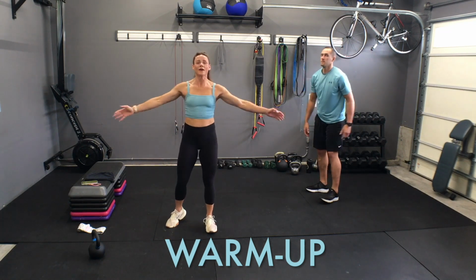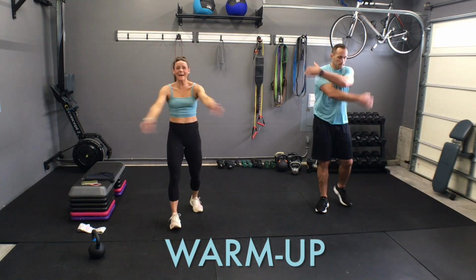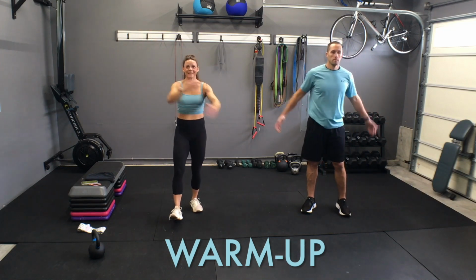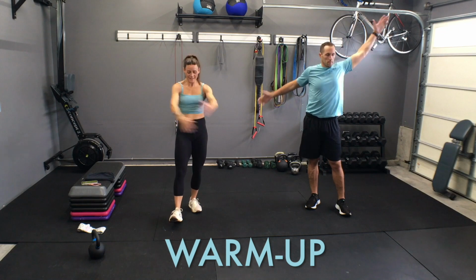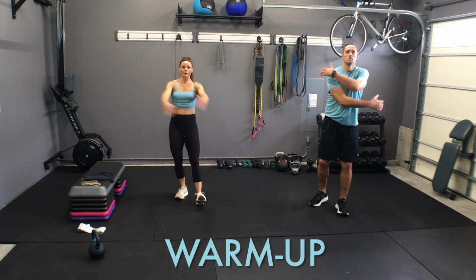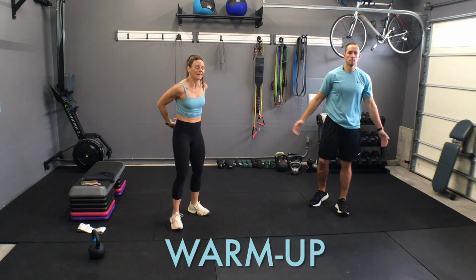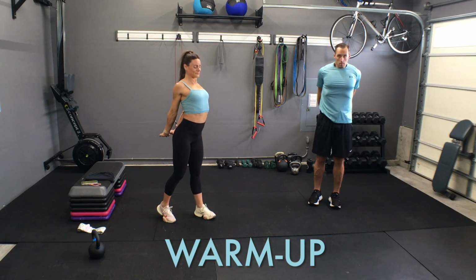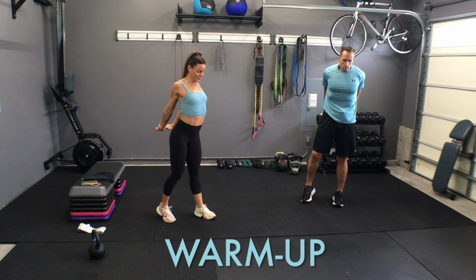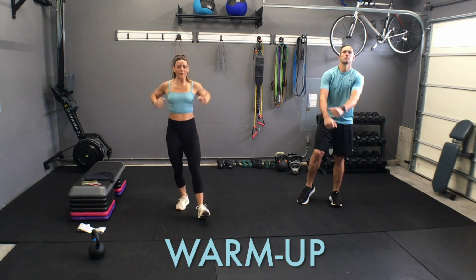Nice. All right, let's open up that chest, because we gotta prepare ourselves for holding those weights. Take it to angles. Opposite angles. Nice. Take it behind. Lift the chest, stretching out. Release. Roll the shoulders back, forward.